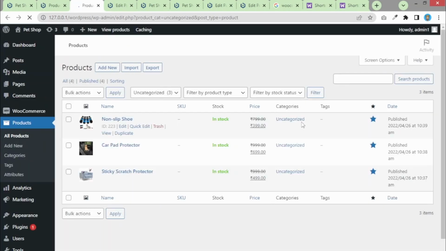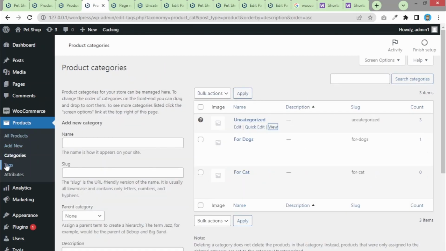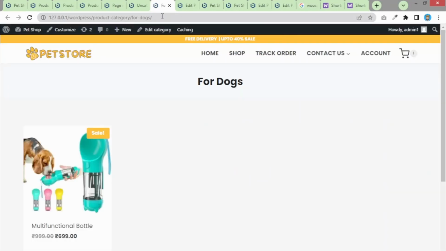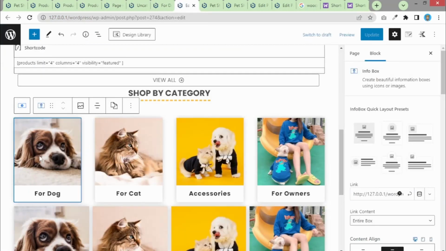So whenever you create a product, guys, you will head over to products. In here, you will be getting a category. You need to click on this. Okay. So once you head over to category, guys, you'll be getting an option to view here. Okay. So here similarly, you will be getting an option for view here. Then you will be getting a URL for that category. So what we can do, we can copy this one. Okay. Once we copy it, guys, we can enter it here.